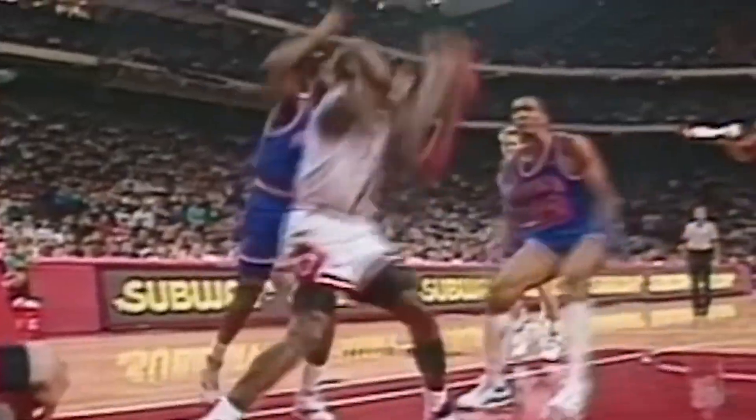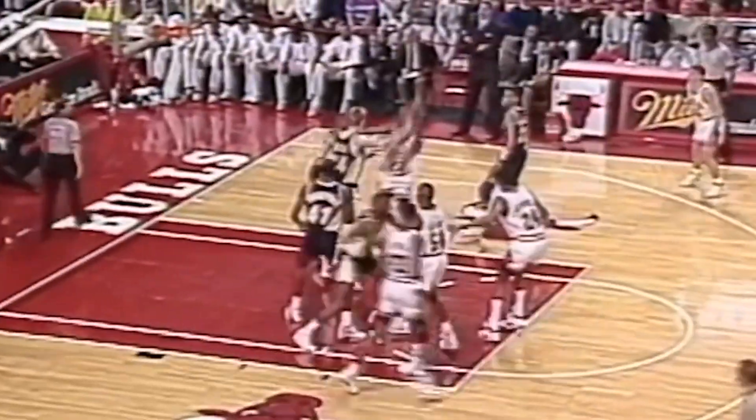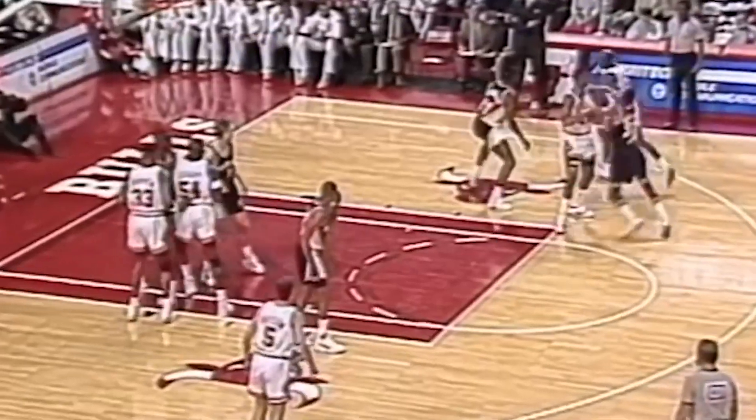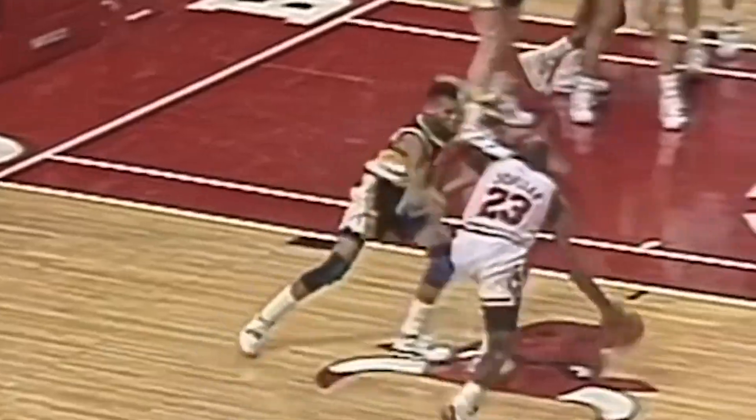Jordan nice. Good pass to Grant! Craig Hodges into Jordan against Woodson. Michael around Woodson — what a ball! Spin a roll and a double one too. 58 balls. Jordan baseline right. Michael Jordan had no shot, puts over to Grant. Grant will get the hoop and go to the line. Think about Jordan's defense — he is also fourth in the league in steals per game. He throws this one up and grabs it, it goes in.